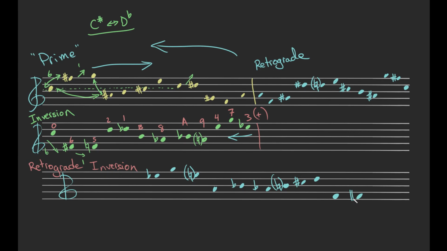So F sharp here is good. Same thing here, you might want to put G flat instead, okay? Just looking at that one really quick. Okay, so here you should have 1, 2, 3, 4, 5, 6, 7, 8, 9, 10, 11, and 12 notes. Okay, so this is your retrograde inversion.